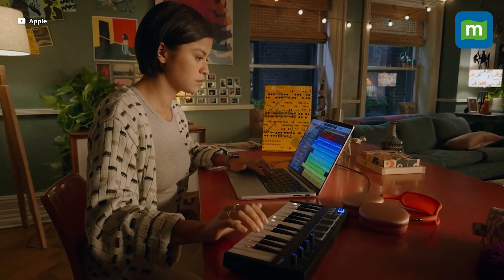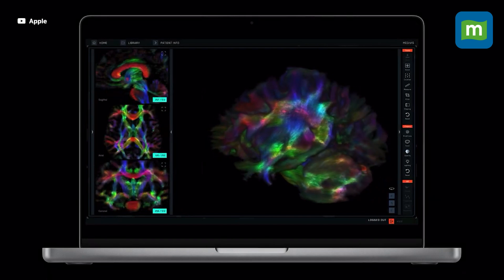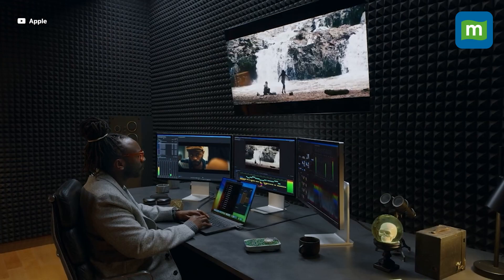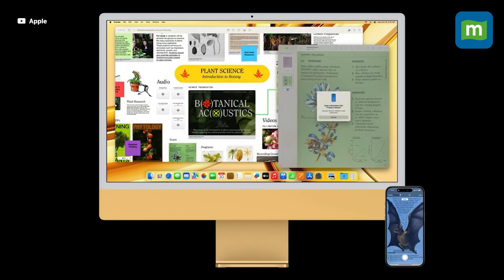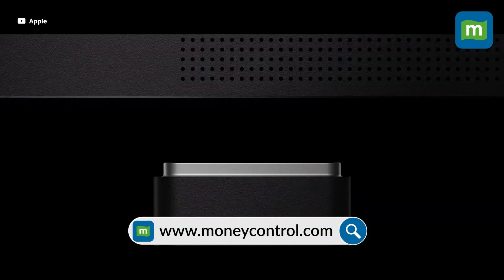So, what's the verdict? A significant upgrade over the first-generation M1 Macs, and for anyone on an Intel-based MacBook, the M3 lineup is a predictable but powerful update for Apple's popular series of laptops and desktops. Moreover, the focus on gaming and development uses suggests that Apple is keeping a very close eye on its Windows alternatives and Qualcomm's upcoming ARM chipsets, in an attempt to overshadow the competitors' recent chipset announcements.